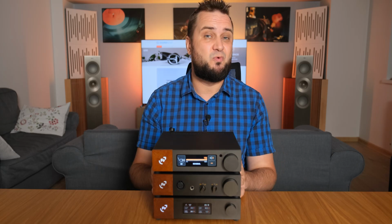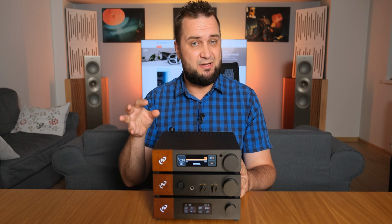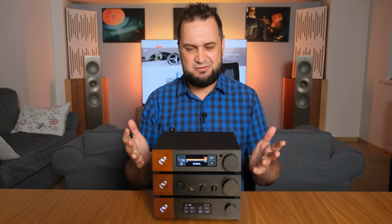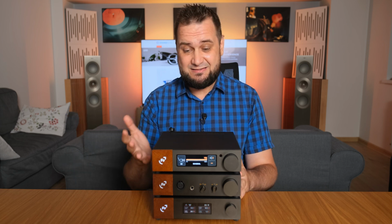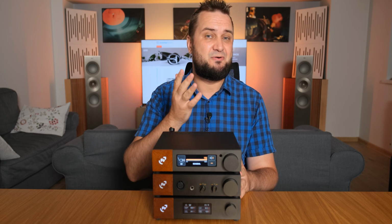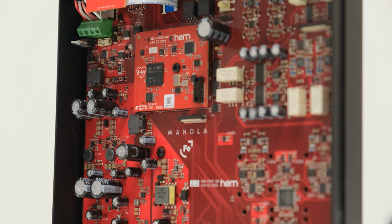Checking out its inner workings, about a quarter of its internal space is being occupied by the power supply, regulation and filtering stages. But wait a minute, didn't I just mention that it can be powered by the HYPSOS power supply or by that switching mode power supply? Yes, I did, but that is only the first AC to DC power stage. Everything else that has to do with smaller DC voltages can be found inside the unit, which I must say looks quite impressive.